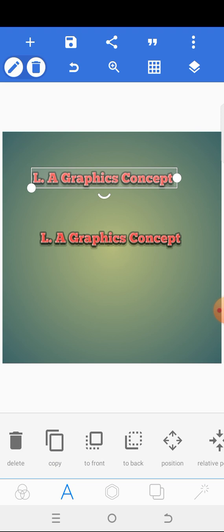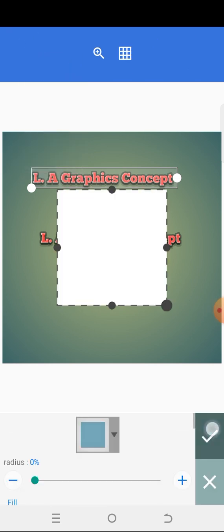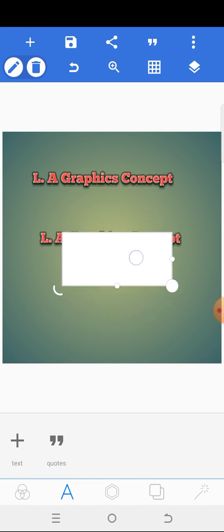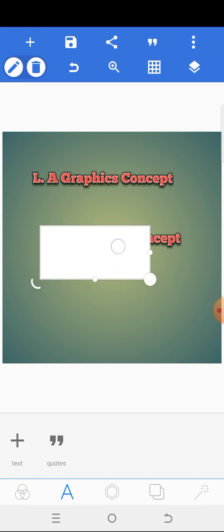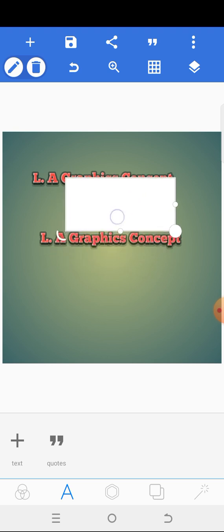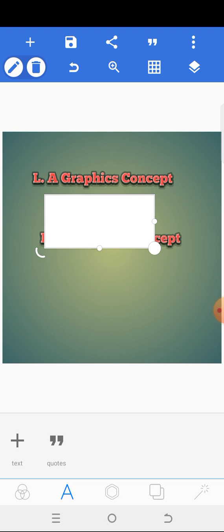What is the usefulness of this to front and to back? Let me perform an operation that will explain that. For example, I want to put a shape here. Let me go to shape, normal shapes. Look at this shape now. You can see that the shape is on top of this text. That is, it is overlapping this text. Hope you are getting what I'm doing now. It's on top of this text, but I want this text to be showing on top of my shape.